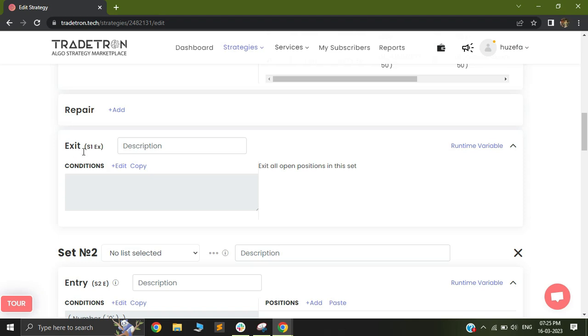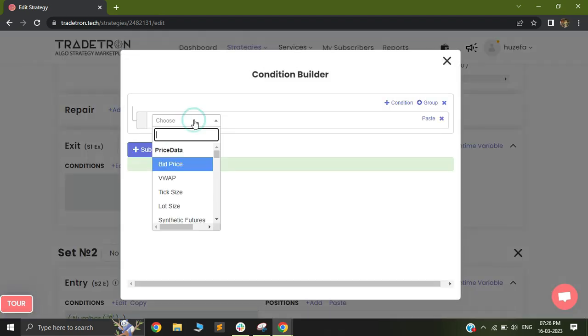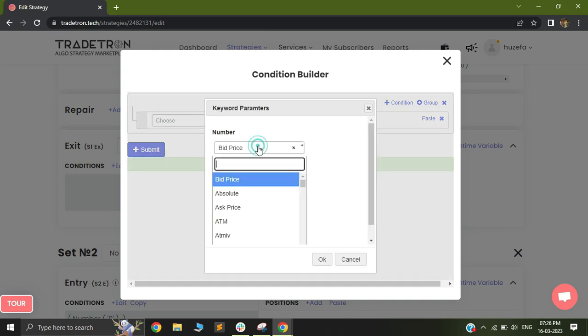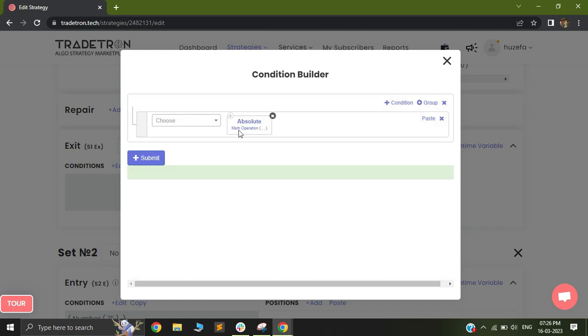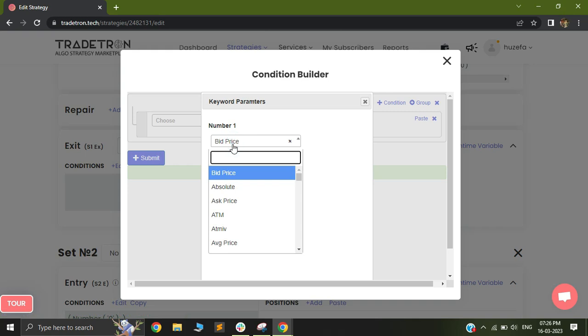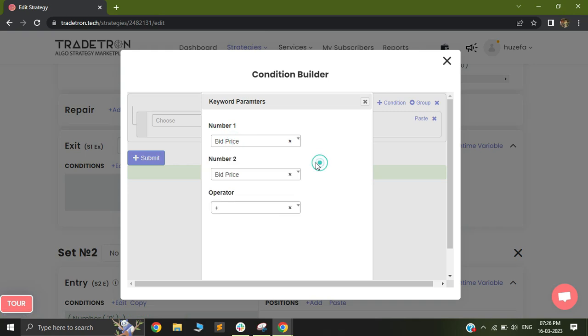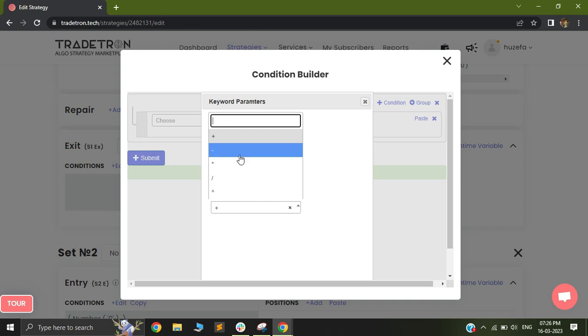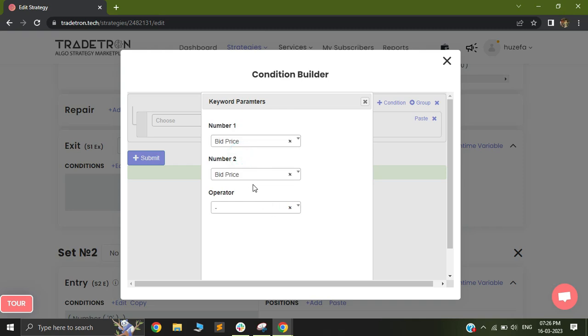Now I will add my exit condition. In my exit condition, I will add a keyword called absolute. Using the absolute keyword, I will now search for math operation, and within math operation, I will find a difference. I want to find a difference between the LTP value and the value of my runtime variable.